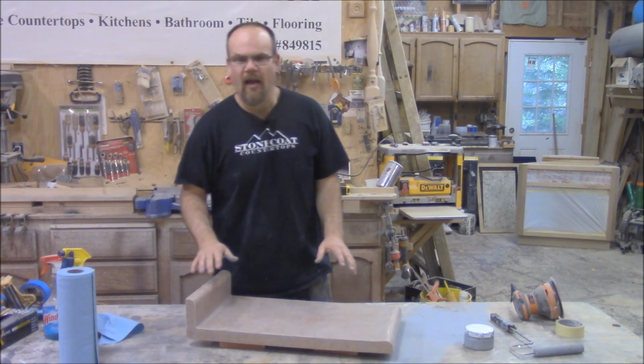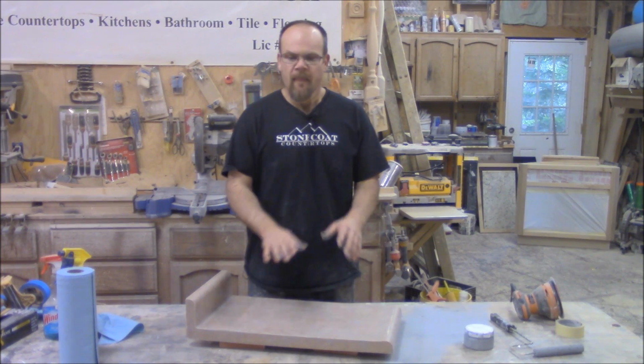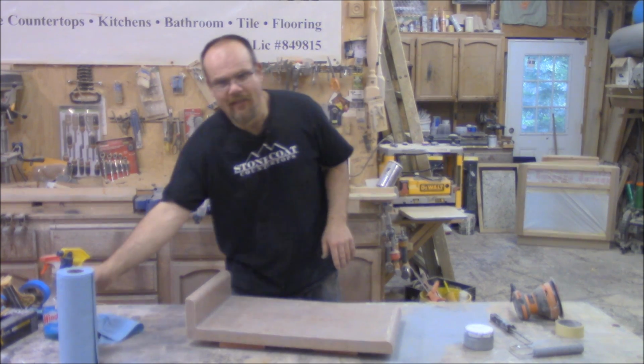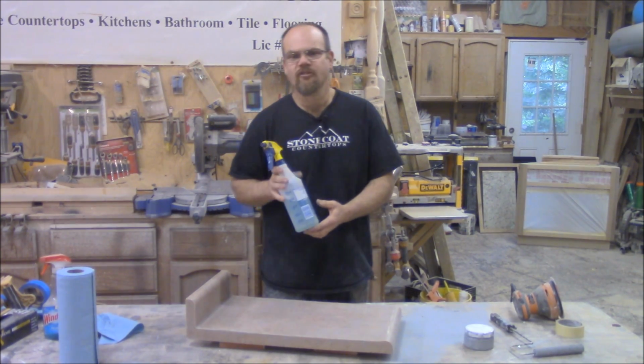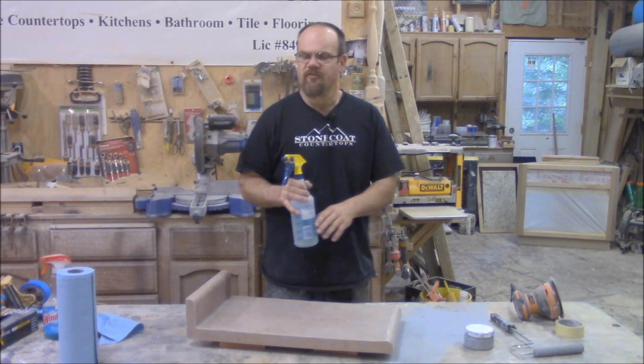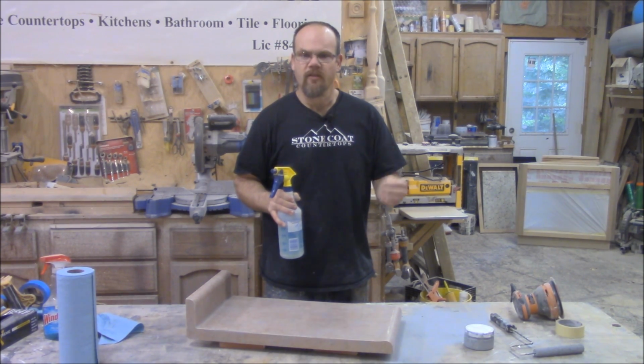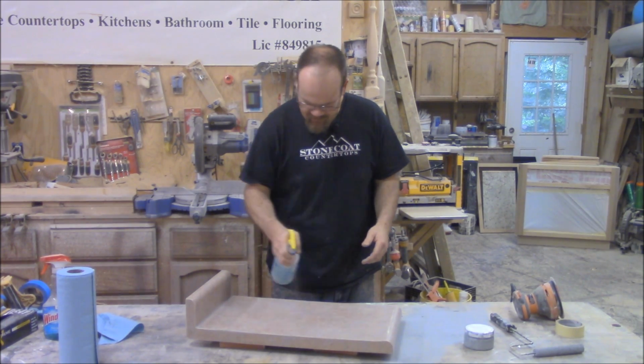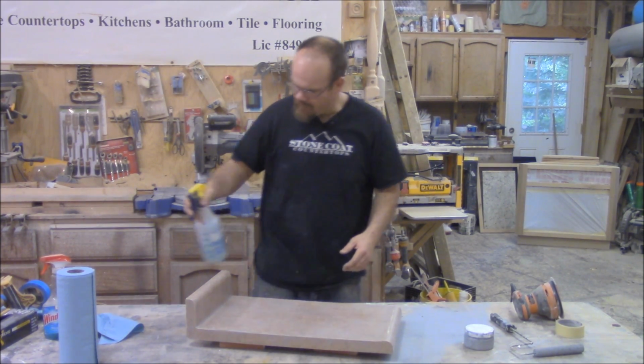First thing we do whenever we start a countertop project, and we're going over some old existing counters, is we're going to use a cleaner. We like to use TSP, trisodium phosphate. Trisodium phosphate is a very common over-the-counter product you can get at any hardware store, and you don't need much. We're just going to spray a little bit of that right there on the surface.